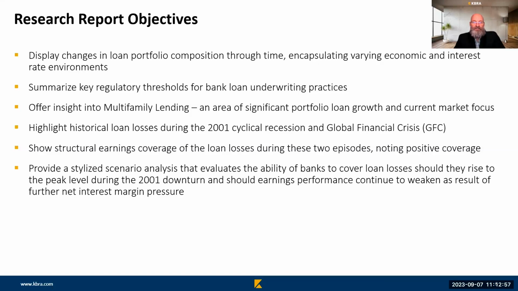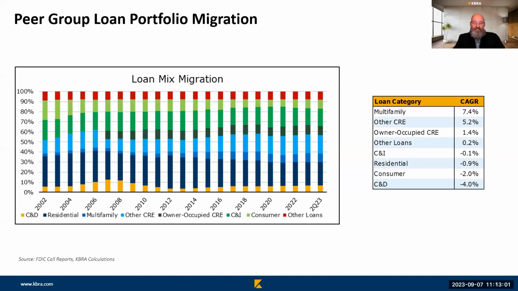So as we move on to the body of the presentation, the next page provides you with a graphical depiction of how the loan portfolio of these banks changed. Again, these categories in the bar chart are all regulatory driven categories, taken right from the call reports and the Uniform Bank Performance Reports. And so there are two notable things. If you look at consumer loans, which is at the top, a light green right below the red bar, and then go all the way down to the bottom and look at the deepest blue bar, and then take those together, you can see that consumer lending, the light green at the top, and then the dark blue, residential, has shrunk or declined over time.